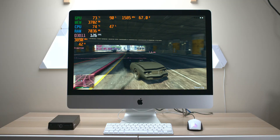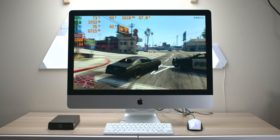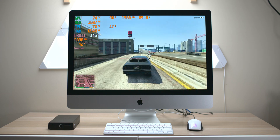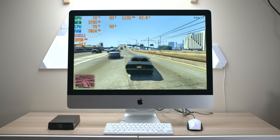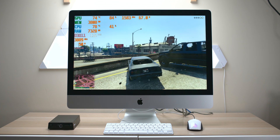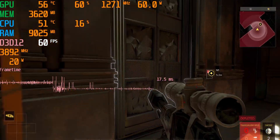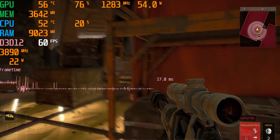Holy cow. And if there was a bit of fan noise, you'd have to be in a quiet room to hear it. So it's actually really good in that regard. And even on Battlefield, the fan speed was very low, the noise was low and virtually almost silent - and that's under gaming loads. Gaming loads are very intensive. And basically, if you're using this for video editing and stuff like that, you're probably never going to hear the fans at all.